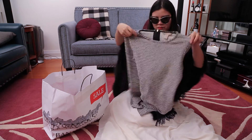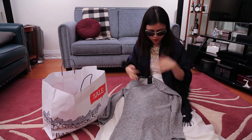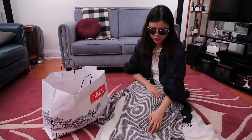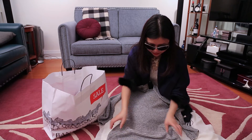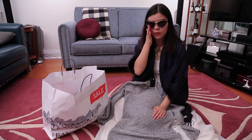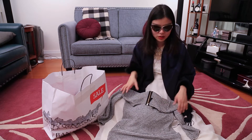So this is the first piece I got. I'm really starting to like black and white in certain materials like this — it actually goes very well with one of my purses. But the downside of this dress is that it pulls a lot. When I went online to find this item I did see a review mentioning that.